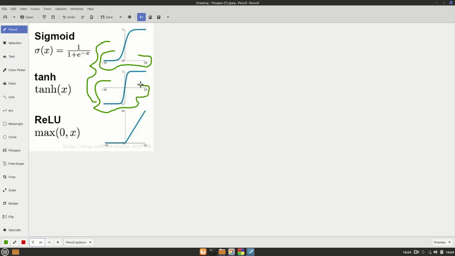In the upcoming videos, when we see back propagation, you will see that the zero part creates a problem, because when we calculate the differentiation of a value close to 0, it becomes 0, 0, 0, and suddenly our network becomes dead.